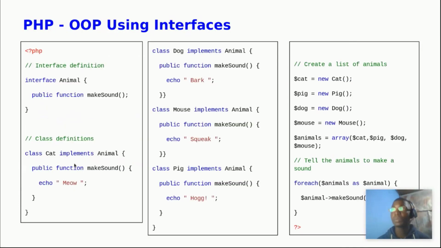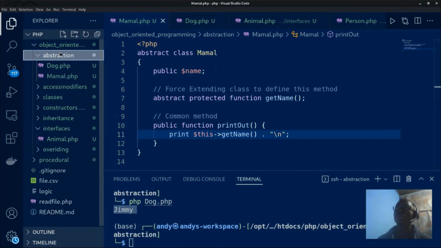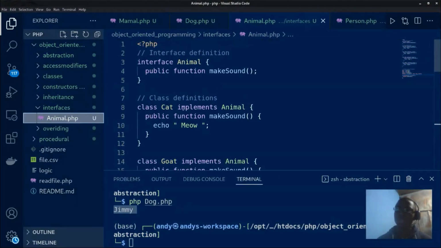Now, let me take you to another example. This is a big example, so maybe if I use my code editor, that will be better. So I'm going to go to interfaces and I'm going to go to animal.php. This animal.php defines one interface, right, called animal with one method, make sound. Like we said, interfaces can be implemented by several classes. It is not a good idea to put many classes in one file, even though I just did that. But it's just for example's sake. In general, don't do this.